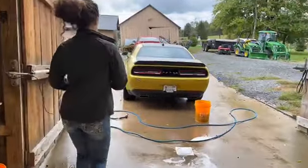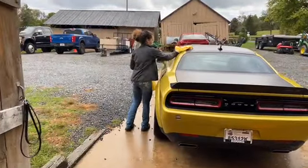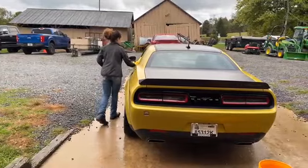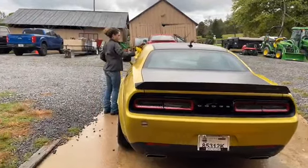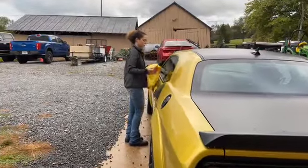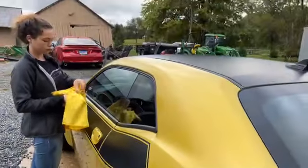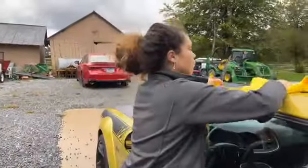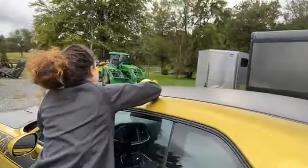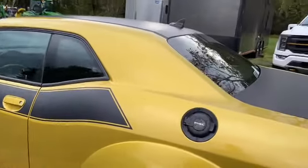And I learned something years ago: don't use those white terry cloth towels, those are the worst. I used to clean and detail cars. And what I learned over the years, the hard way, is those white terry cloth towels scratch the heck out of your paint. So if anybody's using terry cloth towels, this is a microfiber towel, so it doesn't have those loose ends. Put your car underneath the fluorescent lights, especially black paint, and you will see scratches to the hilt.